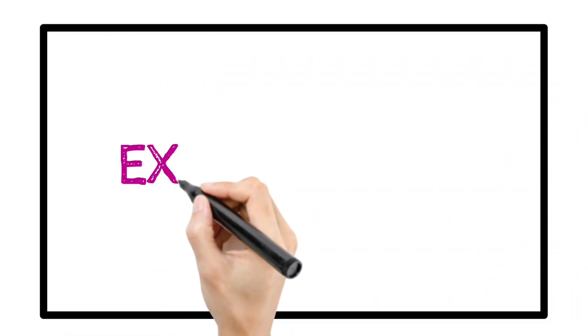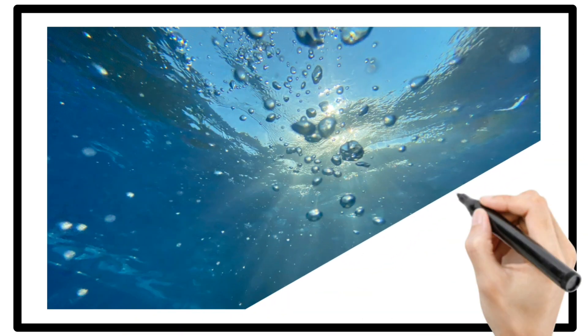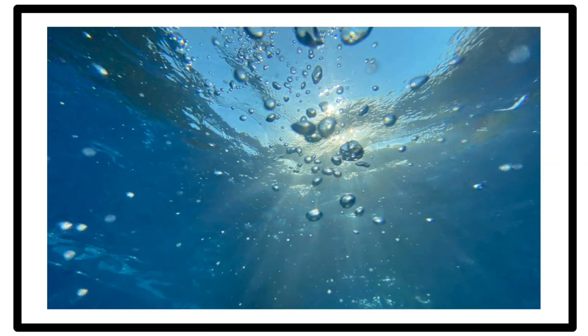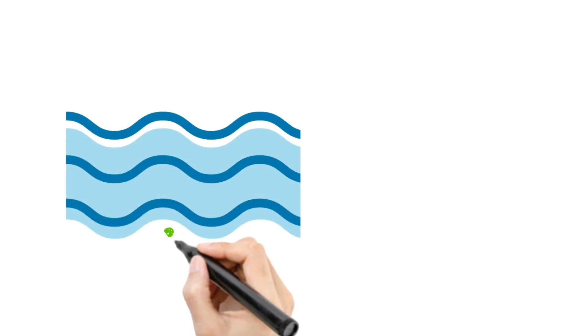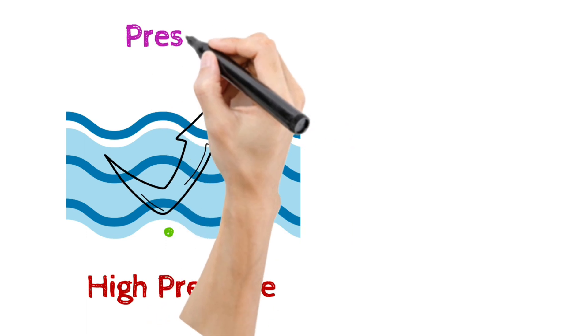Now let's go and let me explain some real life examples of this law. We have all seen that when an air bubble created underwater reaches the surface of the water it gets bigger in size. So you might wonder why does this happen? Let's see. Consider this is a water body and this is an air bubble underwater. Here in this underwater region pressure is very high and as the air bubble goes up the water pressure decreases.